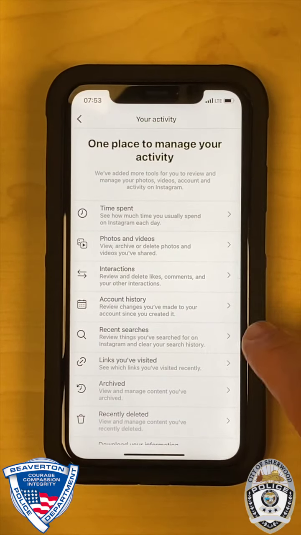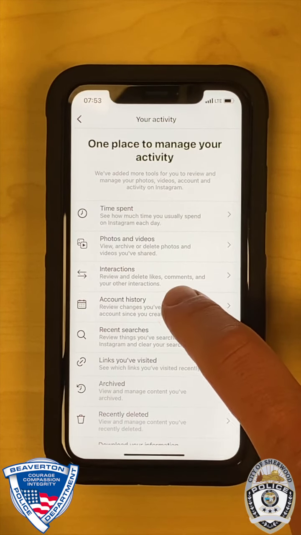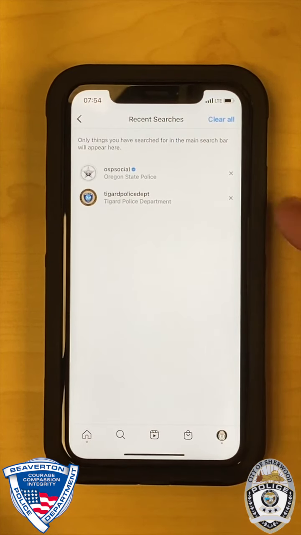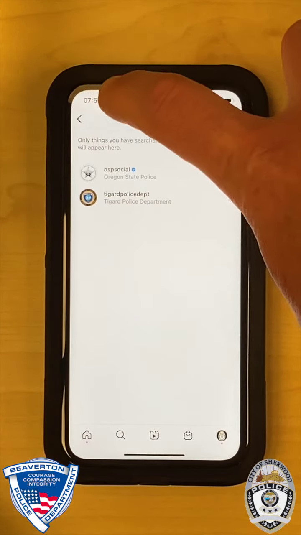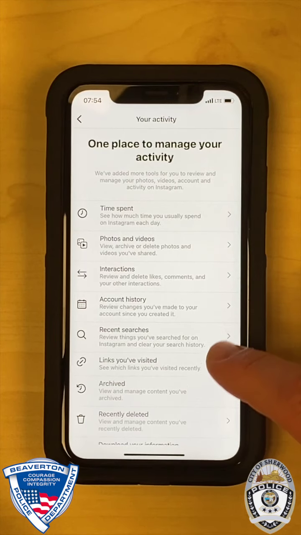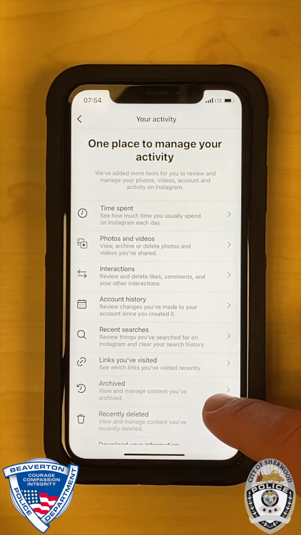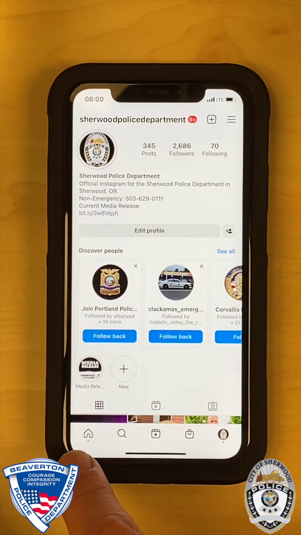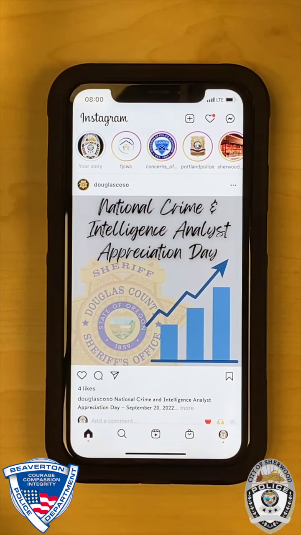Here's some other features on this section that we think would be valuable. Right here we have the recent searches section. If you click on that, it'll pull up what searches have been done on this specific account. And to go back, just hit back. There's some other ones on here, but we'd let you explore those, and they give you more information on the account history. Hit the home button. So let's push that and see what happens.